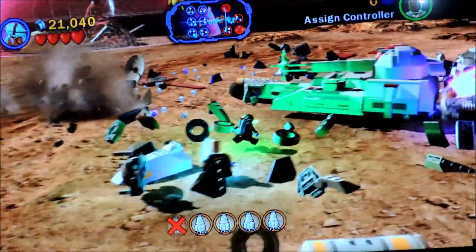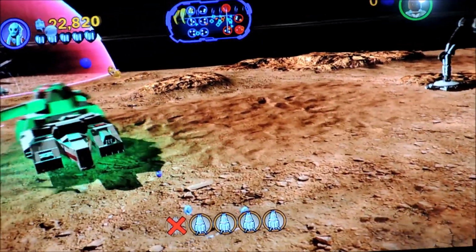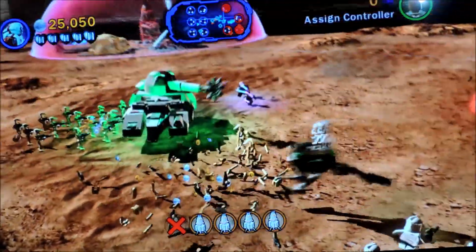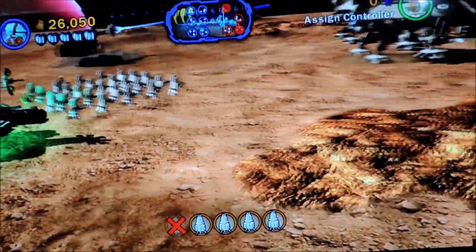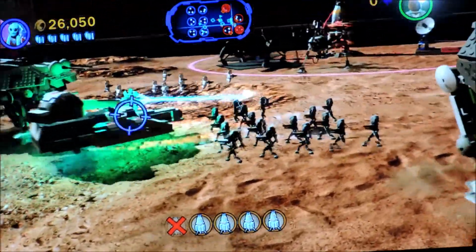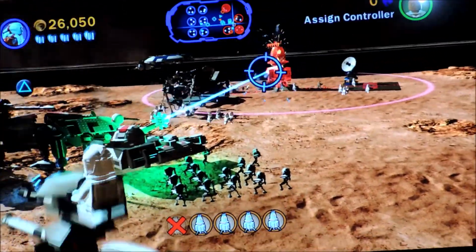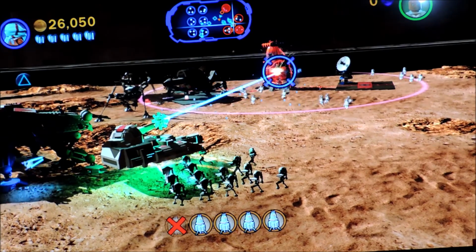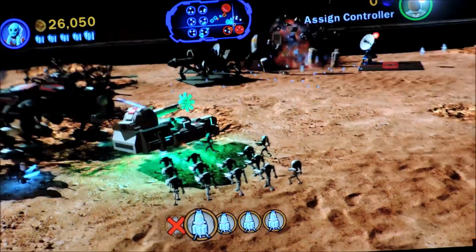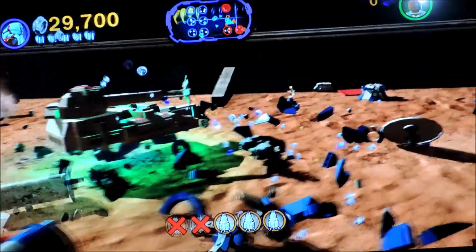Alright. I'm with Kit Fisto. Okay. Alright, out of my way, droids! That's because the heroes are in town. Okay. Where's the rest of the people? Ah, there it is. Let's try and kill even more by destroying that tower. Come on. Destroy the crap out of the tower now. I don't have to worry about it later. Oh, I got it. Headshot. I got everybody. Ladies and gentlemen, we got him.